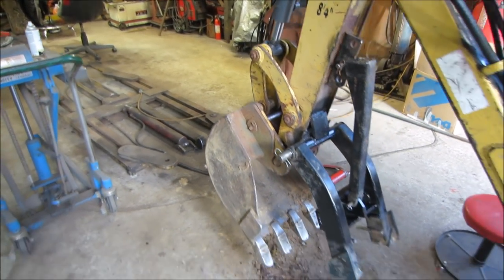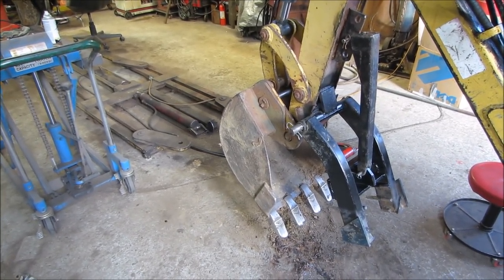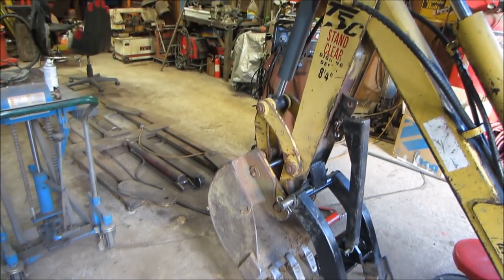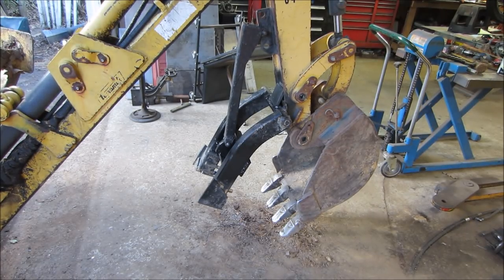Everything a mess. I say we fire it up and run it into itself and see what it does. Not that that would be the normal, but I guess you could put all the pressure against it and see if anything decides to want to fatigue. Yeah, let's fire her up. Probably gonna need some choke.